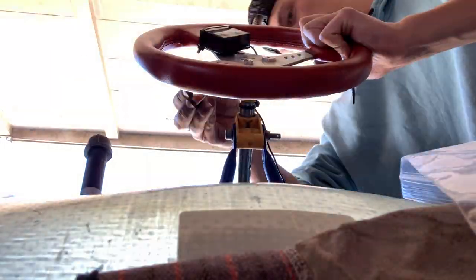I already showed you guys that the spindle hub was cracked, which really sucks. Now we're gonna go ahead and move on to the steering column.